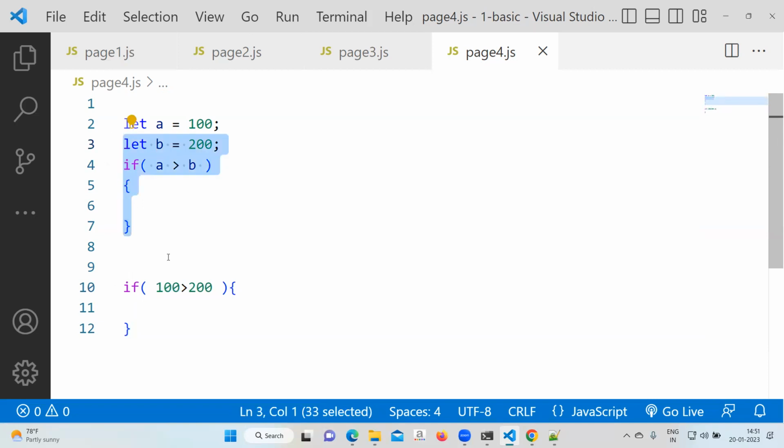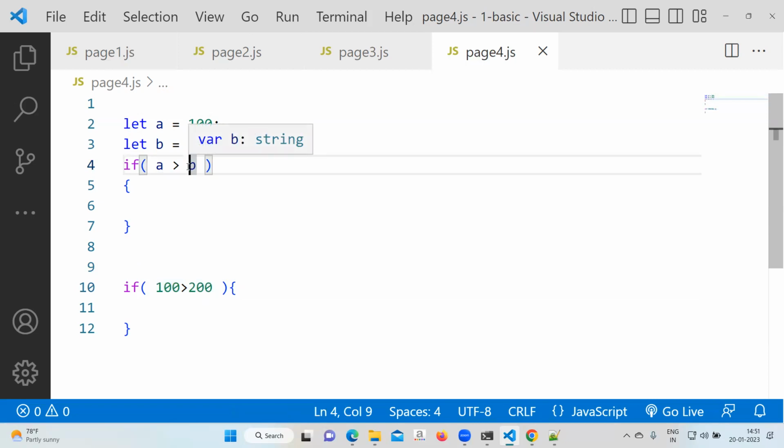To do soft coding, what do we require? We require a container where we can store the value, and instead of comparing the direct value, we can compare the variables. So now, is A greater than B? No, because A is 100 and B is 200.